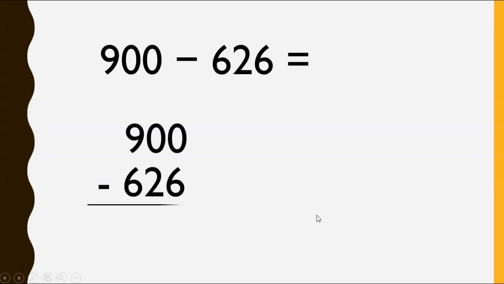Alright, so this is how I set mine up. I can look ahead and see that I have 2 zeros here. So that means I'm going to need to do some extra crossing out and extra borrowing. So I'm going to give that first 0 a 1 to make it a 10. The second 0 also gets a 1 to make it a 10. And now I can start crossing things out.